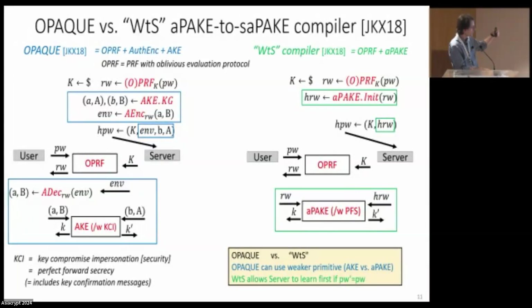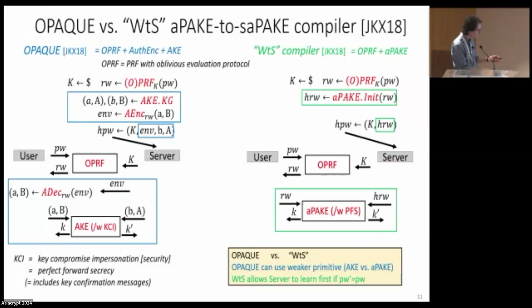Okay, but it's not a strong augmented PAKE. It's just a basic augmented PAKE. So they have some differences. This one starts with a stronger primitive because it's slightly harder to construct, right? But for many key exchanges, it's basically the same cost. It has a nice benefit that the user doesn't learn whether she's successful before the server does. So this is a more standard behavior that this scheme supports.